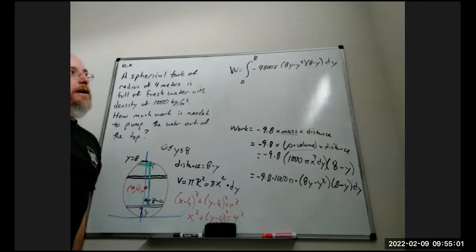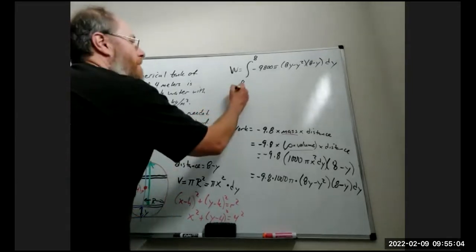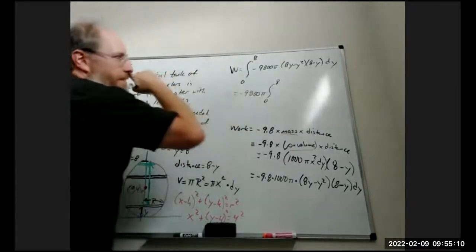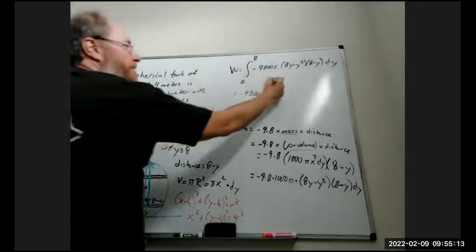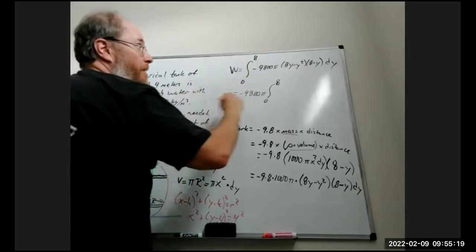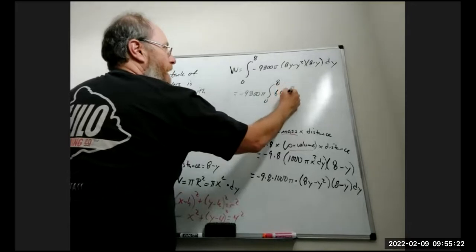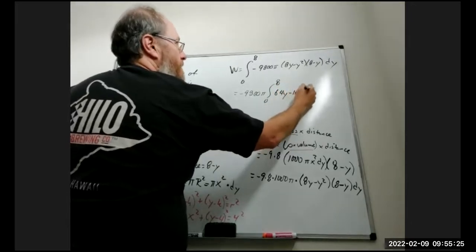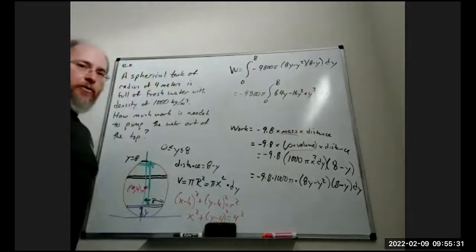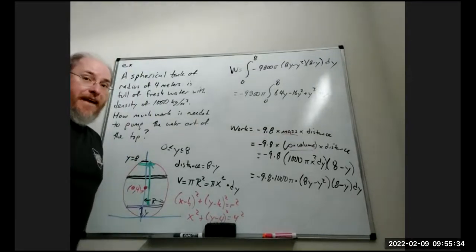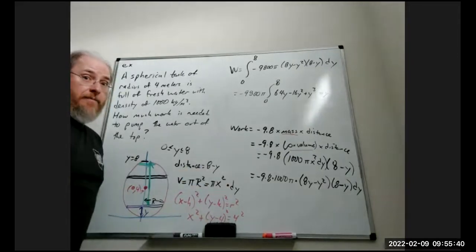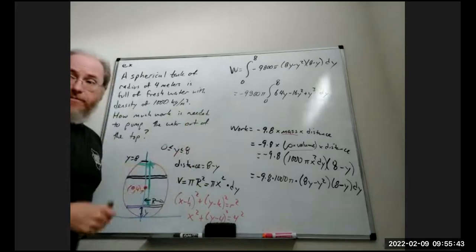At this point, I think you see what you need to do. This actually isn't that terrible of an integral. A minus 9,800 pi you can pull out. Then inside, if you just distribute stuff through, you can FOIL that. You get 64y minus 16y squared plus y cubed. And notice that it's just the power rule. It's actually going to be a really fast integral to do. There was a lot of work to get there, but once we were there, the integral itself is pretty easy.